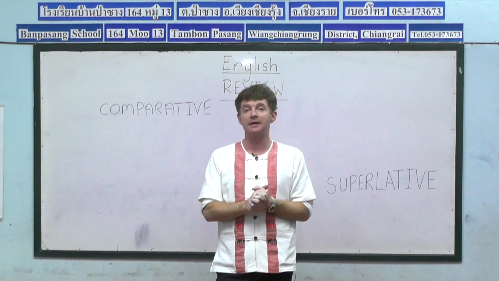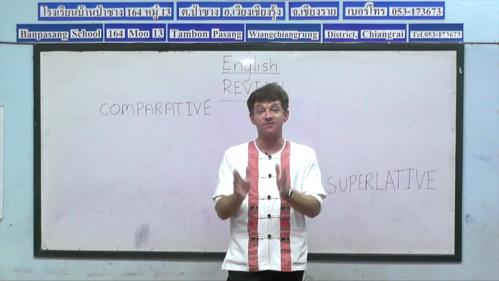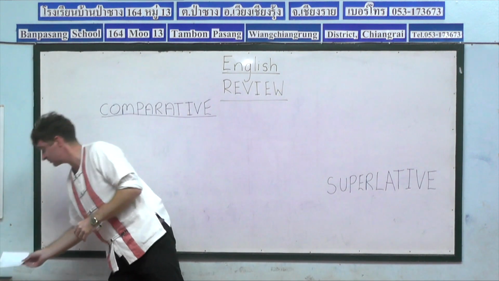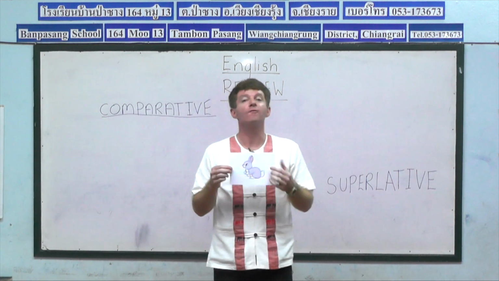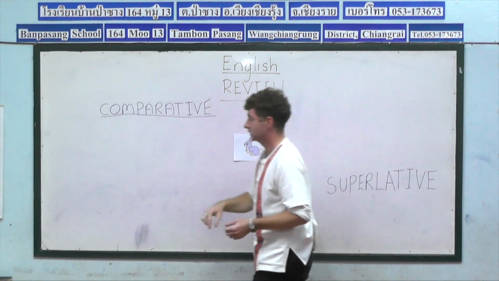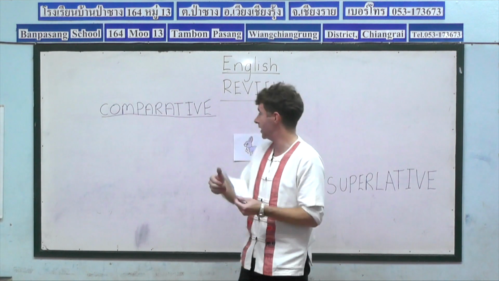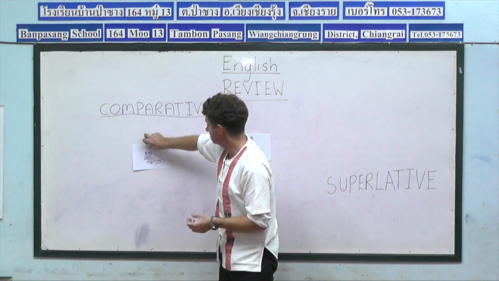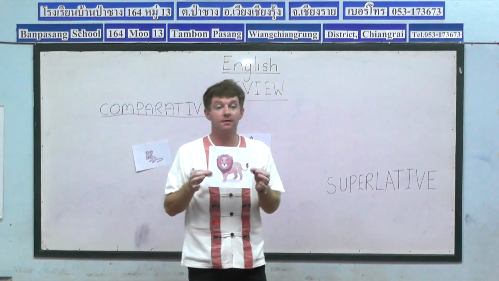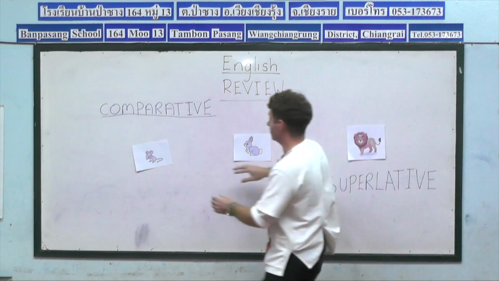So teachers, what you'll need to do is print off the flashcards for the lesson and cut the animals into separate sheets. And we're going to place them on the board now. So guys, what animal can you see? Rabbit. Okay, so let's place the rabbit in the middle. Next animal we have? Mouse. Okay, so mouse can go here. And then we have lion. Well done, guys. Lion, rabbit, mouse.